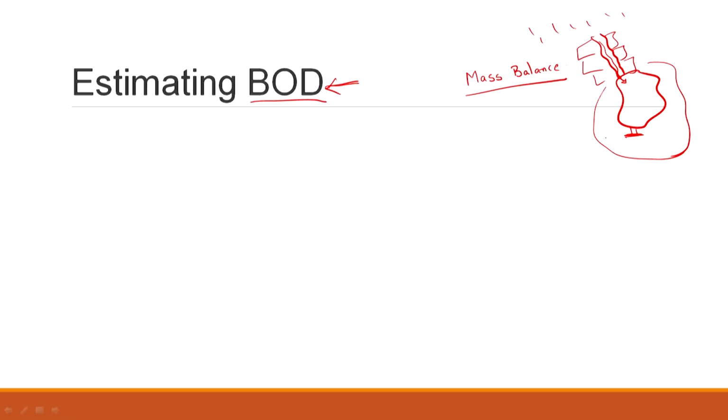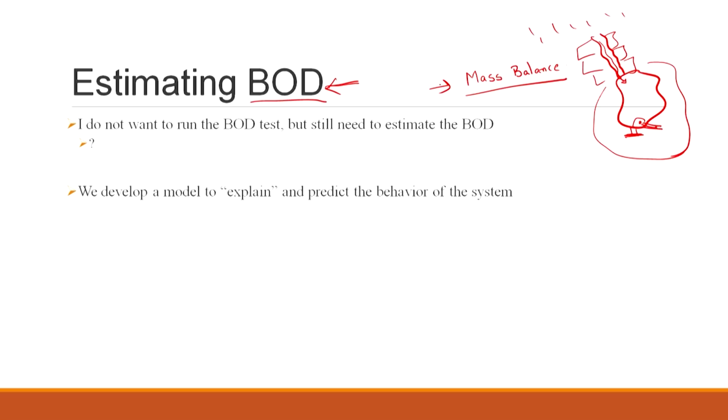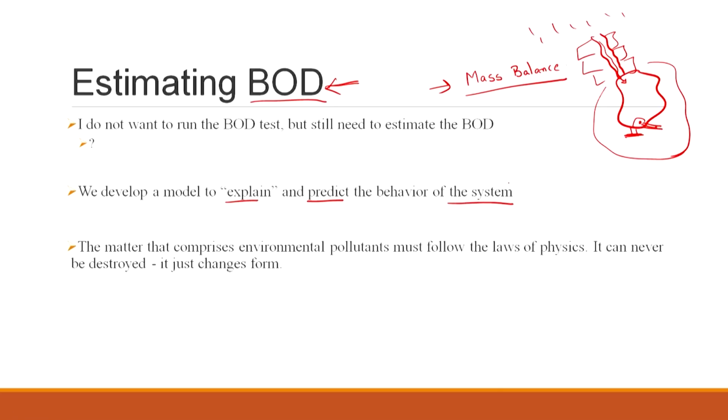So what's going to happen to this particular organic content in this lake now? Or I can also try to estimate the concentration of the organic content or the DO at this particular point of the lake where the city is drawing its water supply from. So different models, different ways to estimate, but the key aspect is obviously mass balance. Mass is always balanced. So we want to develop a model to explain and, more importantly, predict the behavior of a system. And how do we do that?